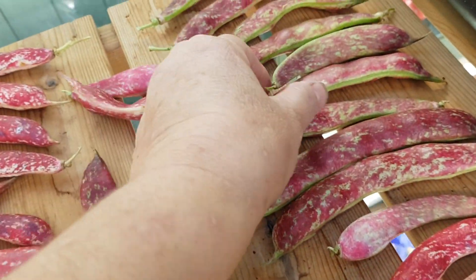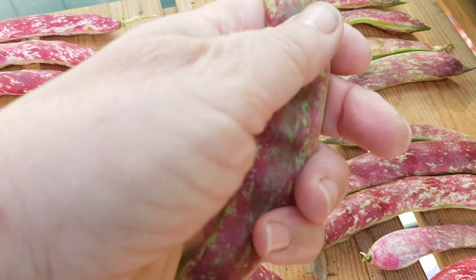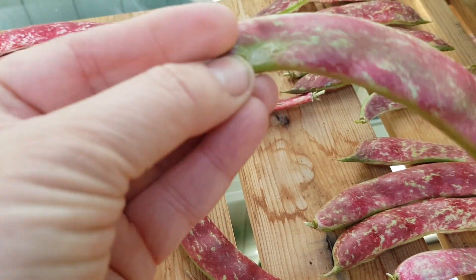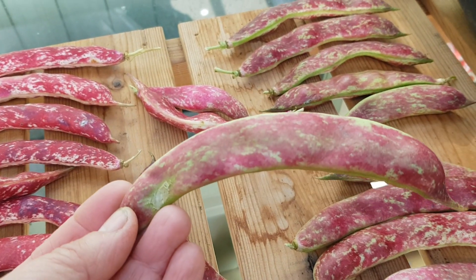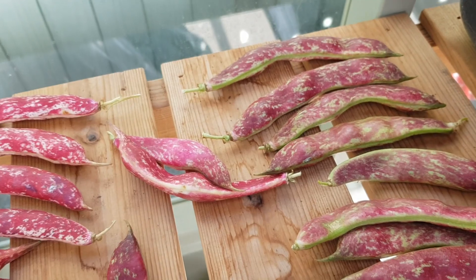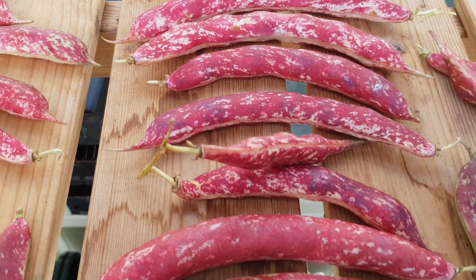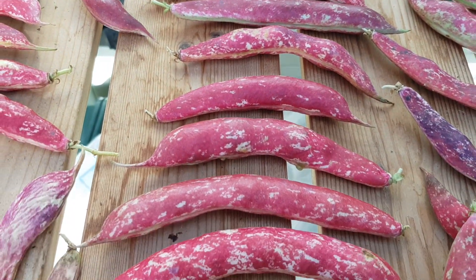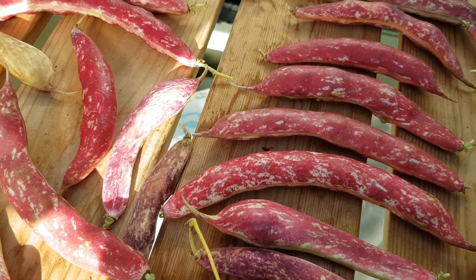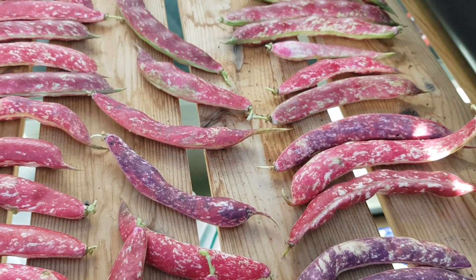Over here these are still quite green and they need to dry. I think now I've taken this one off the pod, that's not going to get any bigger, so that's probably not a good idea to keep those. But these are nice and plump, they just need to dry off. I'm quite pleased — I've never grown them before, and I've picked loads already and I've got half a jar full already stored, so I'm quite pleased with this for my first harvest ever of blotty.